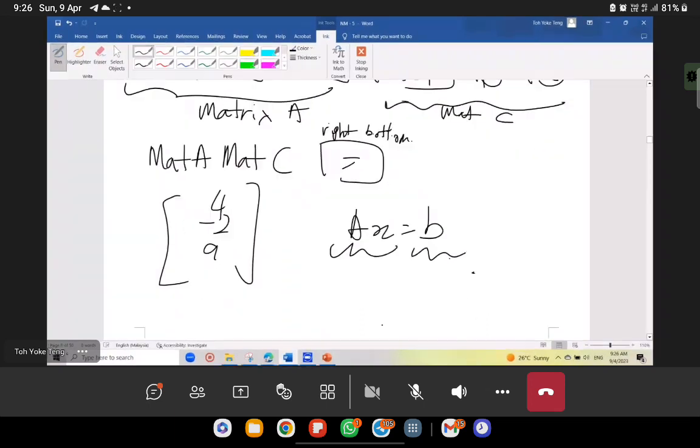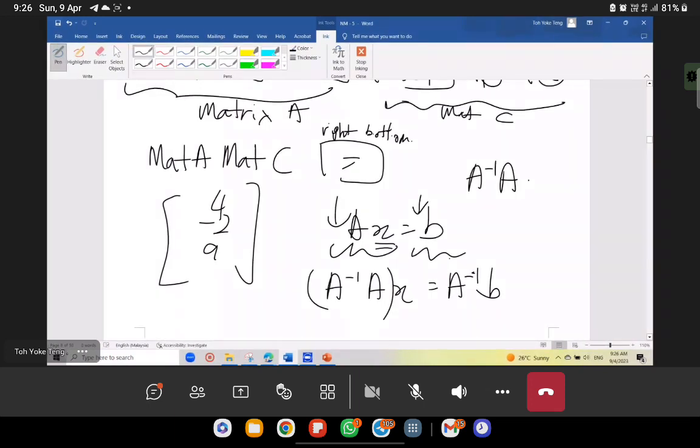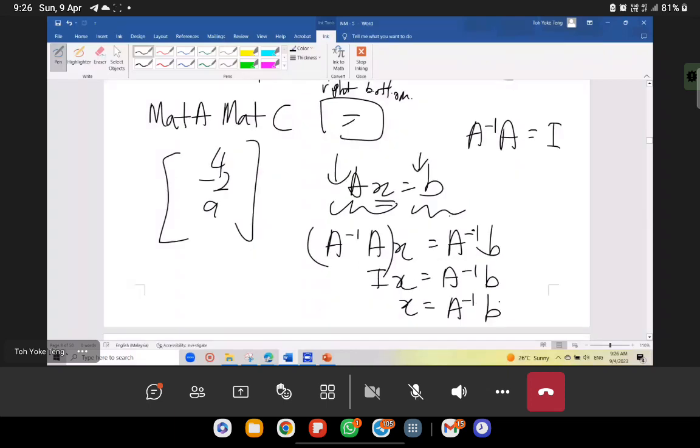Another one is just some sharing with you, okay? In order to get the value of X, actually we apply the inverse transform. So A inverse AX equals A inverse B, okay? Just multiply with the inverse of A on both sides. Based on the matrix properties, the matrix multiplication of the inverse and the matrix gives you the identity. So identity X equals inverse A B. So from here, you know that X equals inverse A multiplied with B.